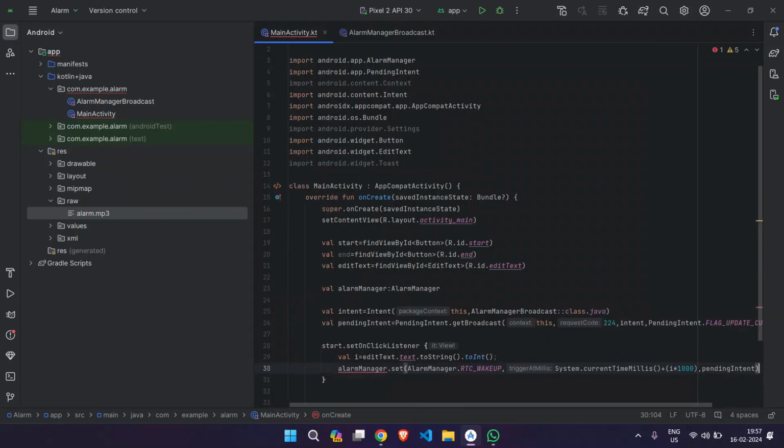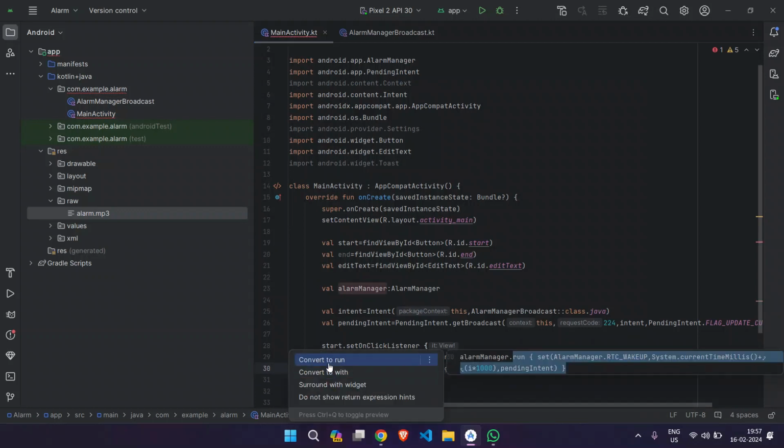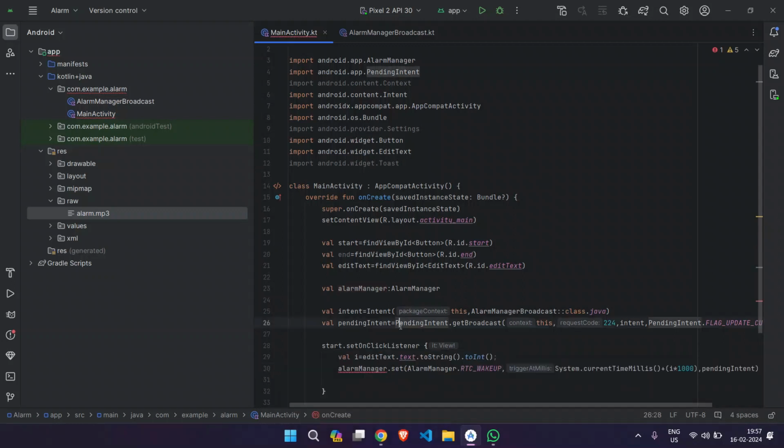We give it, okay, perfect. What is this? Why is it giving a problem? What is it saying? Alarm manager dot plus, okay. So the problem is that we didn't get alarm manager as a system service, so we need to get that first.